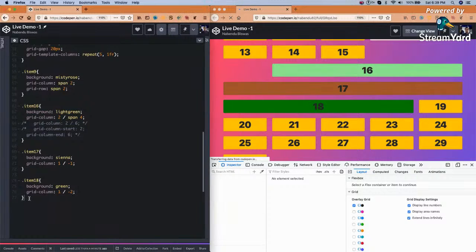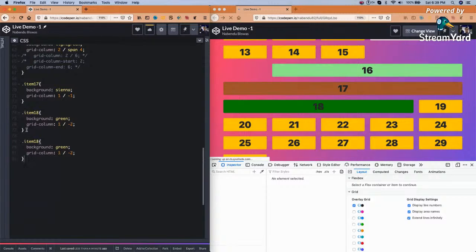So like 20 I will do. Grid column 1 to -3, and grid, we're targeting the 21, row 8 to 10.